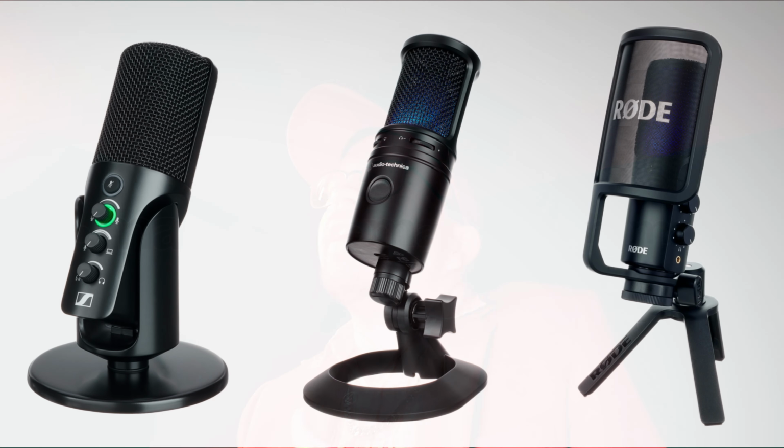Back to the USB mics. There's the Audio-Technica AT220 USB. There's also the XLR, the legendary gamer streamer XLR AT220 microphone from Audio-Technica. And you know, these are lower end microphones, you wouldn't do any serious stuff on that, but it's probably pretty great if you're talking to your buddies on Skype or whatever they use nowadays.